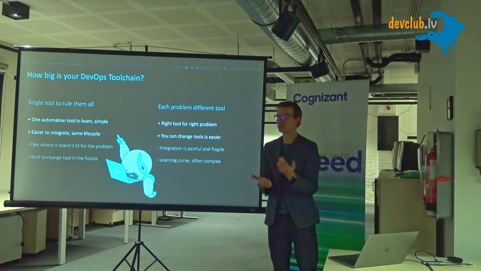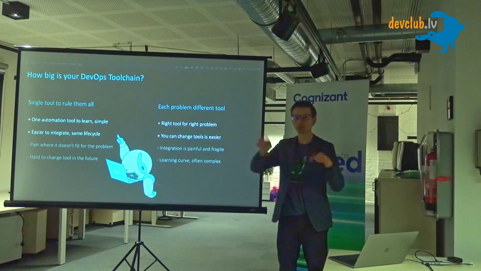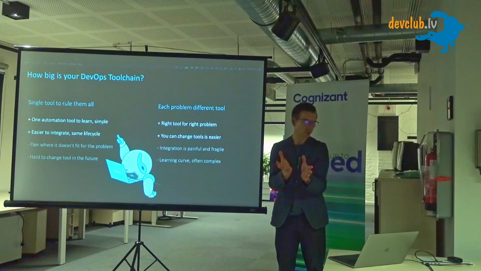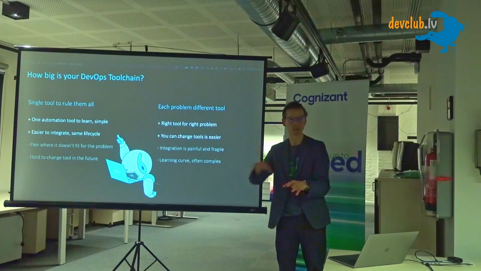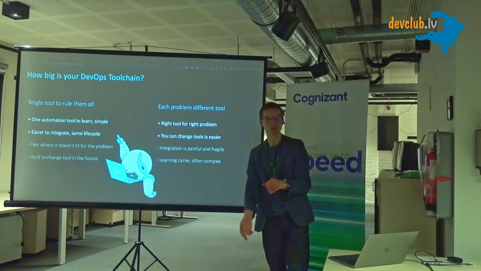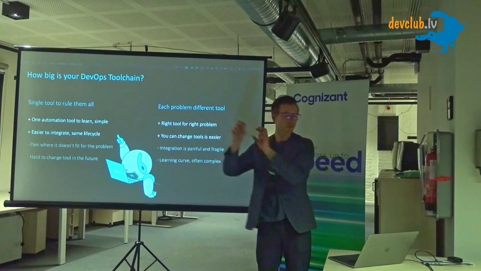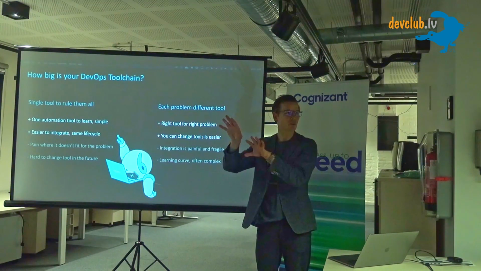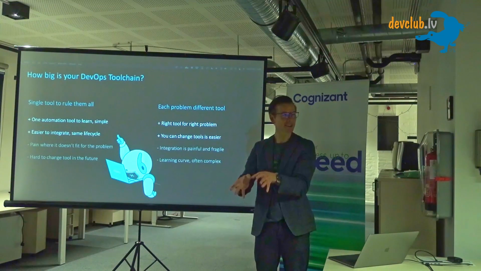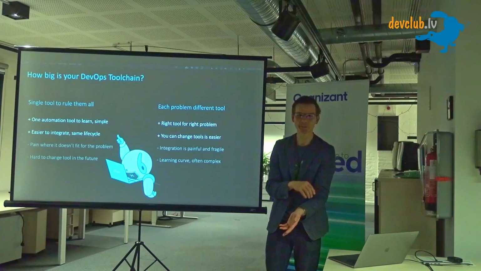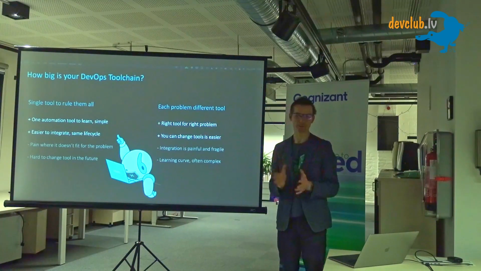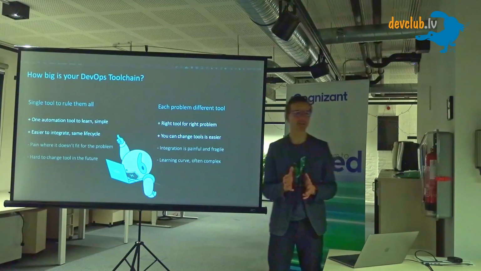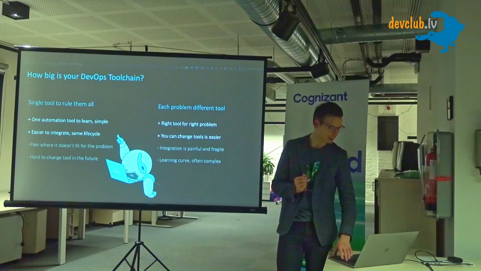The other approach, if you don't use a single tool, is that you have to integrate it all together. You have to write this Docker build. Then you write some shell script that will interact with the container registry, make some kind of templating for the Kubernetes deployment manifest, then deploy it, then wait, validate everything is ready. It will be a lot of code, and sometimes it becomes messy, right?